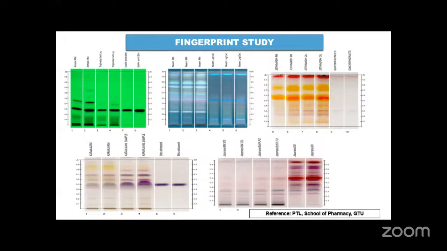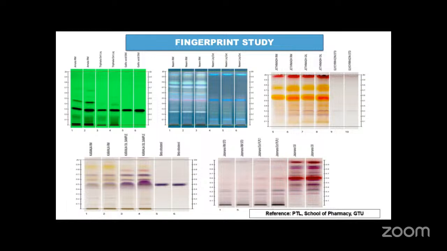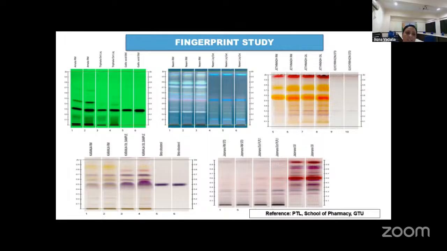Same way, this is the Jethimadh, which means glycyrrhiza raw material, glycyrrhiza oil, and glycyrrhizin standard. So the glycyrrhizin standard is present in the raw material as well as the oil. Same way, this is the sample of Karanj. So Karanj raw material, Karanj oil sample, and beta-sitosterol is the reference standard, or we can say it is a marker that is present in the Karanj. So they have compared this.